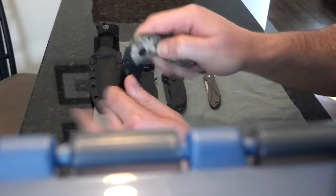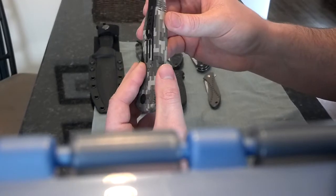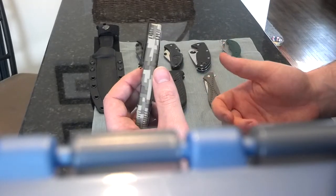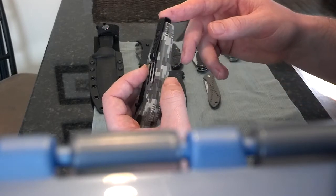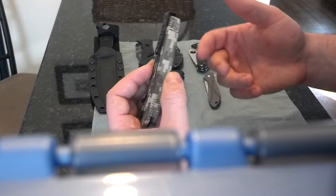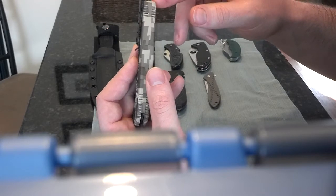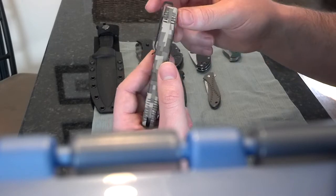Other things I like about this knife and SOG in general is the bayonet clip. Deep carry, very easy to get in and out of your pants. Some knives have clips so tight they'll tear up your pant pocket. But I was spoiled by SOG because it was one of the first knives I bought — nothing else compares to this in my opinion. The concealability is great — it goes all the way down. I don't know if SOG has a patent on this, but I think more knives should start doing that.